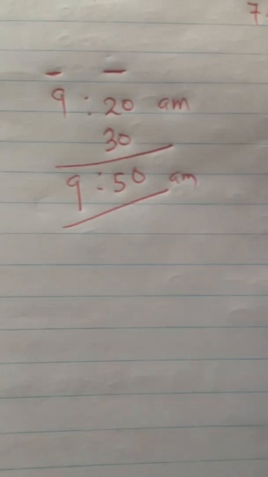Good morning. Today I want us to talk about addition of time. Assuming you have 9:20 a.m. and you've been asked to add 30 minutes to this. Know that this side is the hours side, and this is the minute side. If you are asked to add 30 minutes, you can't write the 30 at the hours column. You have to write it at the minute column. So we write 30 here, then you add. 0 plus 0 is 0, 2 plus 3 is 5. So 9:50 a.m. is your time.